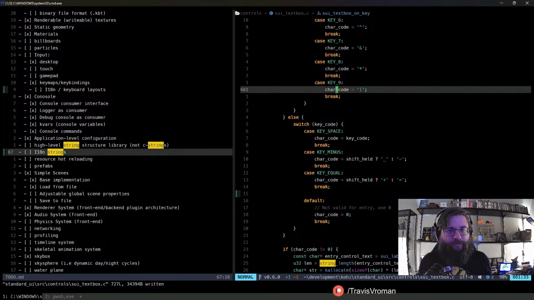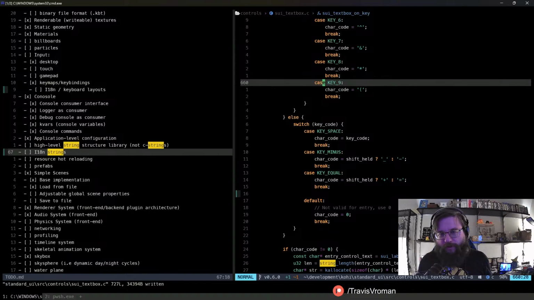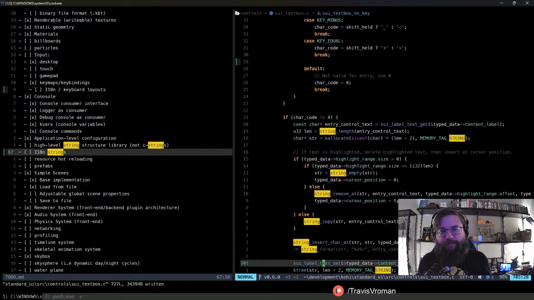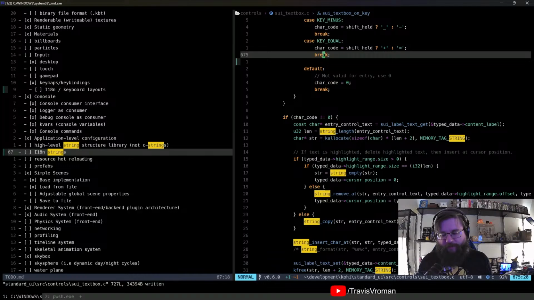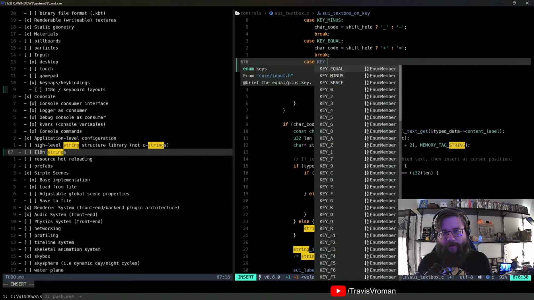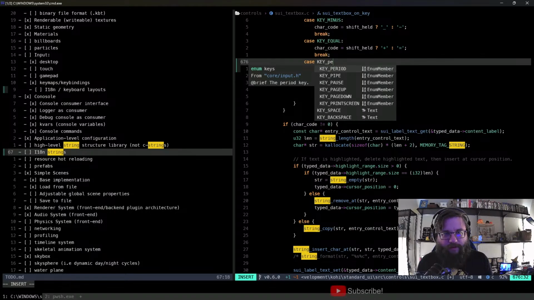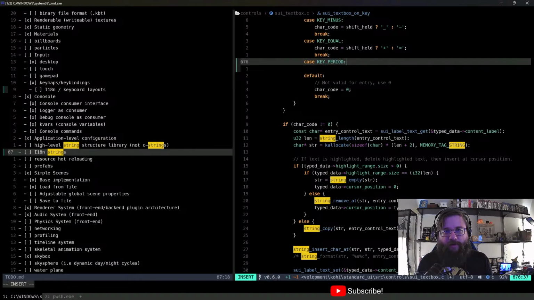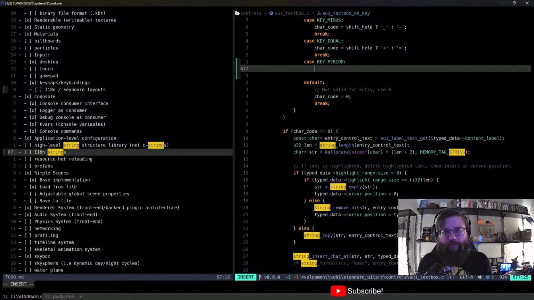All right. Let's see. So, what we were doing over here is I'm just going to hack this in right here for right now. Case, key, was it period? Period key, yeah. And in this case, it's going to be char code equals shift held. Okay, and if we hold shift, we want that. Otherwise, we want that.